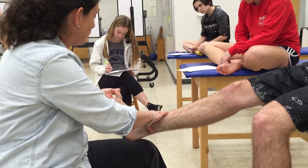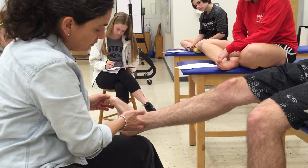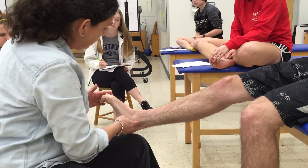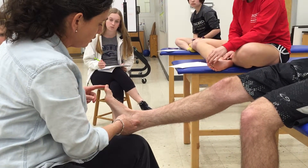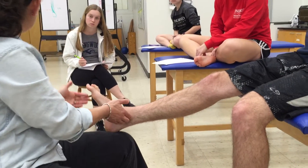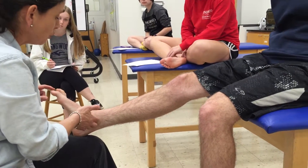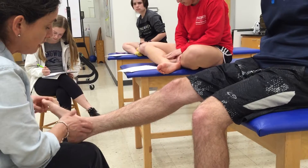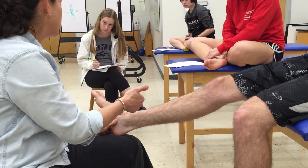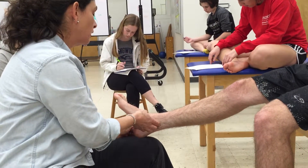Also located in this area is flexor digitorum. Have your patient curl their toes — Taylor has a nice strong foot so I can see his tendon sticking out right here. Curl your great toe and I can feel the tendon get tighter as they're moving. His flexor digitorum tendon is back here and flexor hallucis tendon is back here as well. So Tom, Dick, and Harry: tibialis posterior, flexor digitorum longus, and flexor hallucis longus.